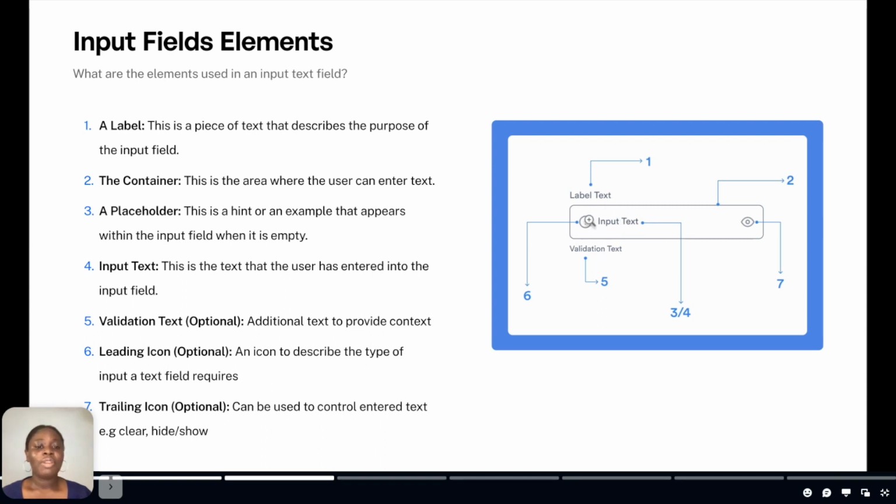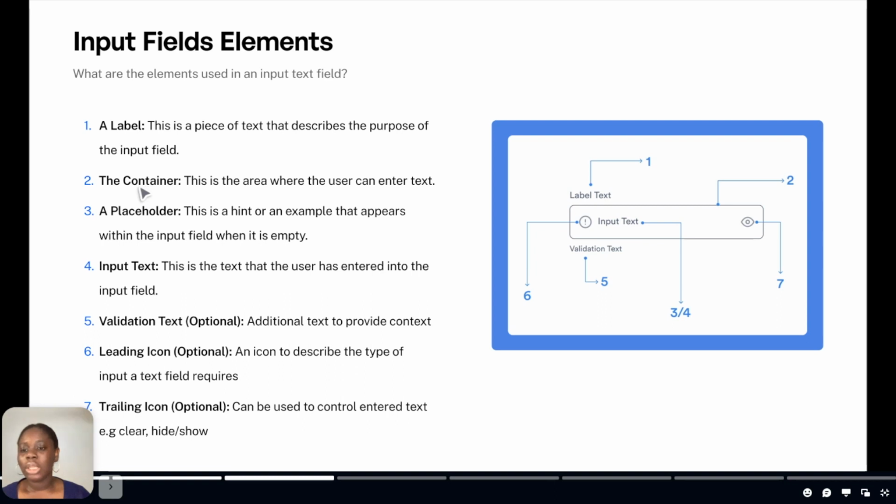For example, if this input field was for name, this label text is either going to show full name or it's going to show first name or last name. So the user that's inputting the information here will know the type of information I'm meant to provide. For example, if this is showing first name, I'm not meant to put my email address here. I'm meant to put my first name here.